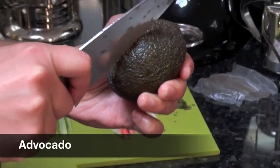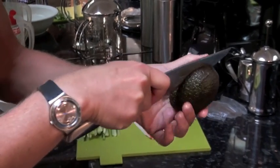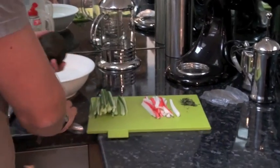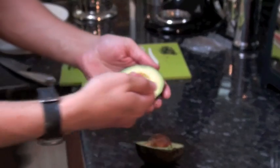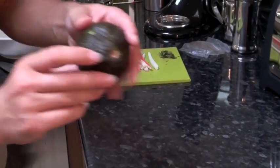So this is avocado. Just cut that round there. Okay, and then what we do, you don't cut the slices as you put them in, as you'll see later. We just cut slices out of the thing, so you just have that ready like that.